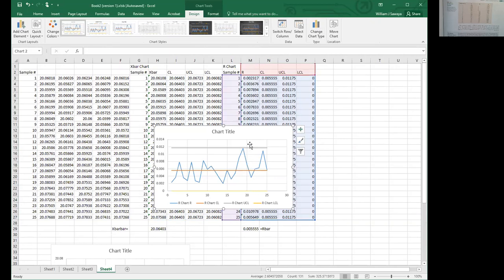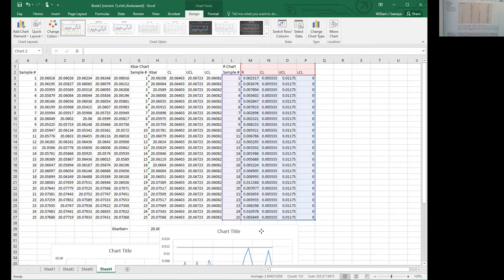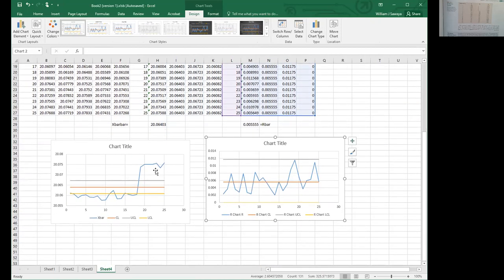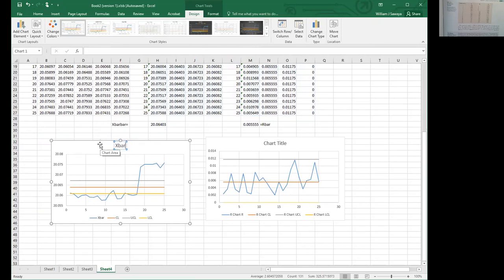All right. Now, if I want to put in the titles, this is the X bar chart. This is the R chart.